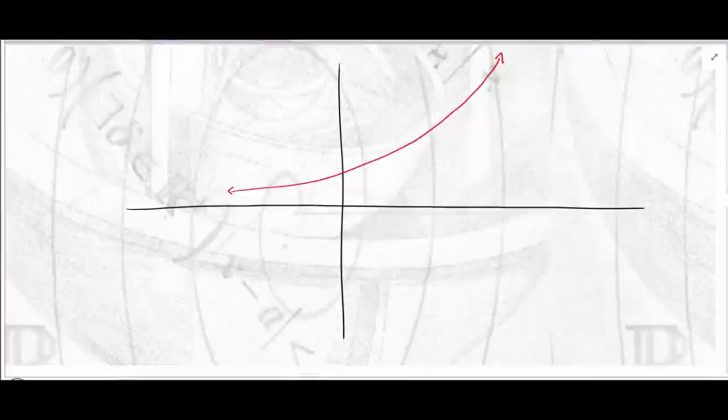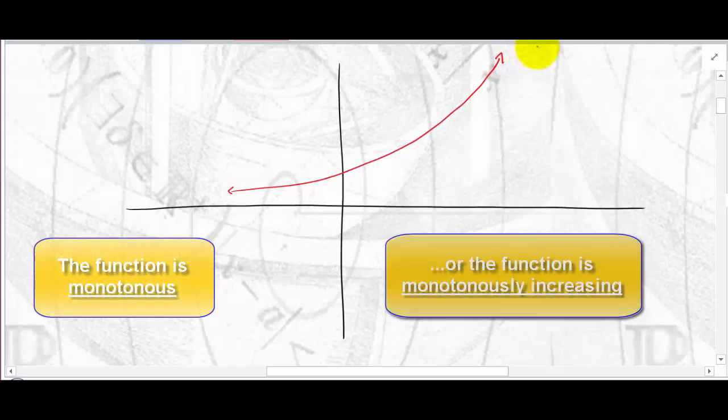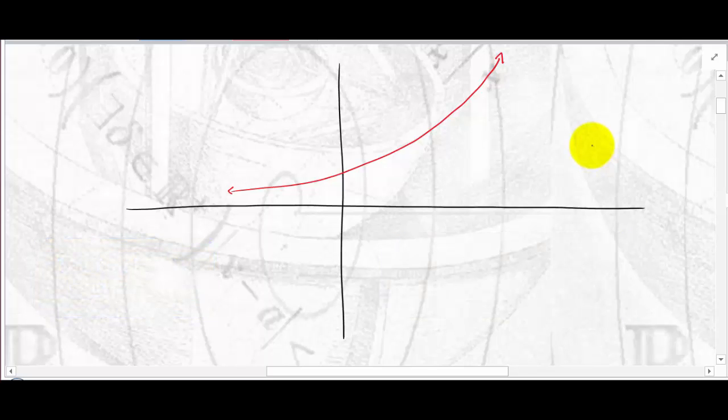On this graph, the function constantly goes up. This constantly going up is called monotonous. In mathematics, when you don't change the going up or going down, you say that the function is monotonously increasing. This function is monotonously increasing. Check out the word, it's in my notes.